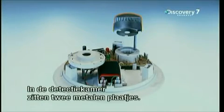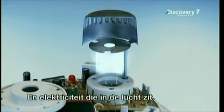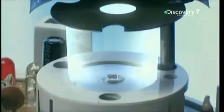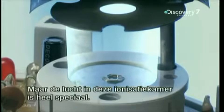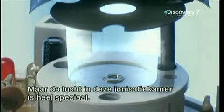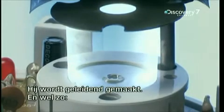Inside the detection chamber, there are two metal plates, a small metal capsule, and most importantly, electricity that's airborne. Normally, electricity can't flow through air because air isn't a good electrical conductor. Except, the air inside the ionization chamber is special. It's been made conductive. And here's how.